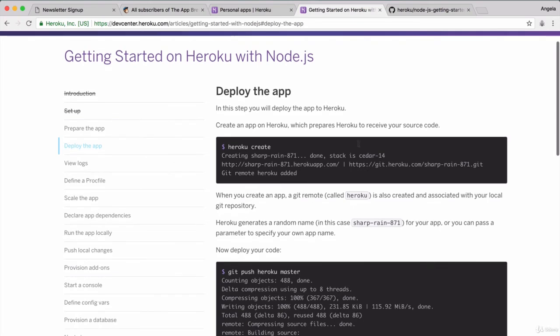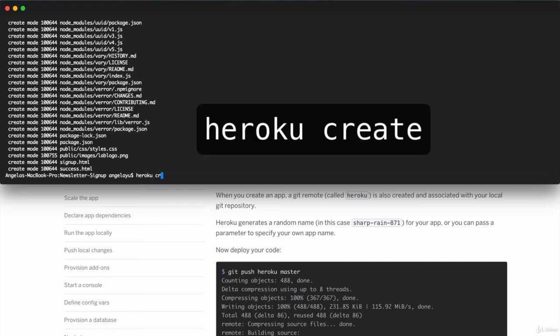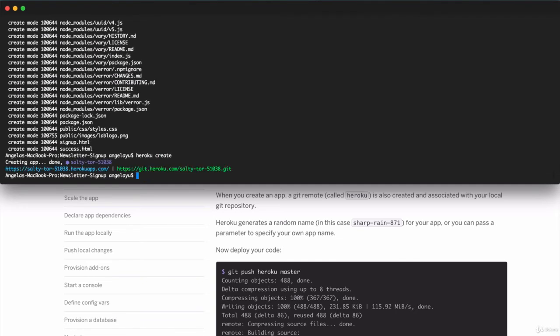Now, the next step is to deploy this app, and they want you to create a new app on Heroku using the command heroku create. Now, at this stage, you have to be logged in for this to succeed. If you aren't, it'll ask you for your Heroku password and username again. But if everything looks green and blue and not red, then that means everything's working fine.